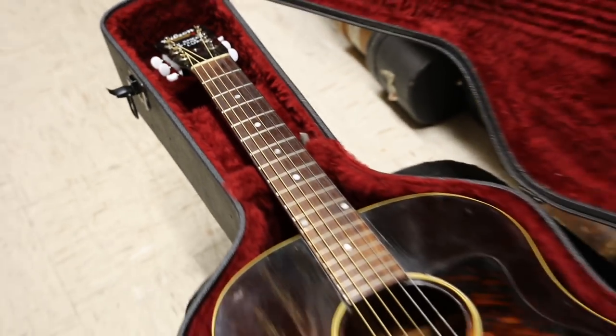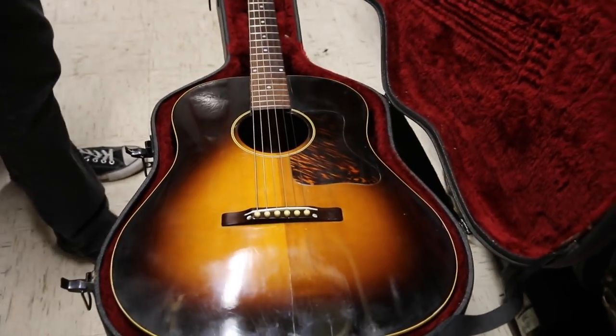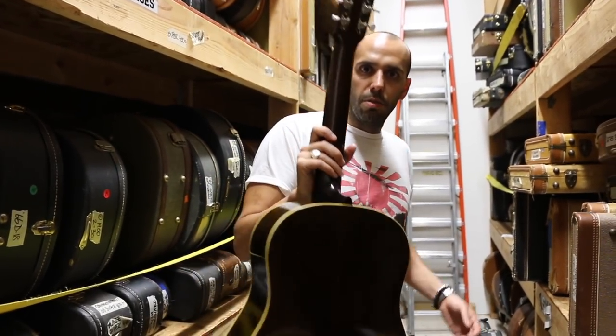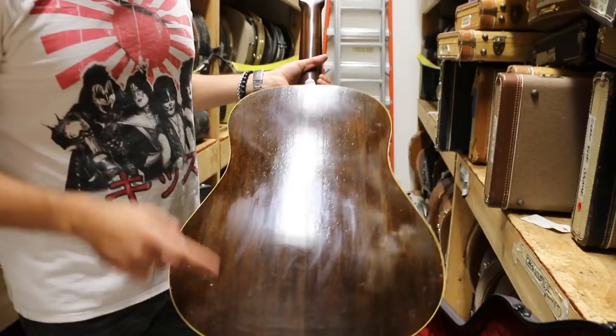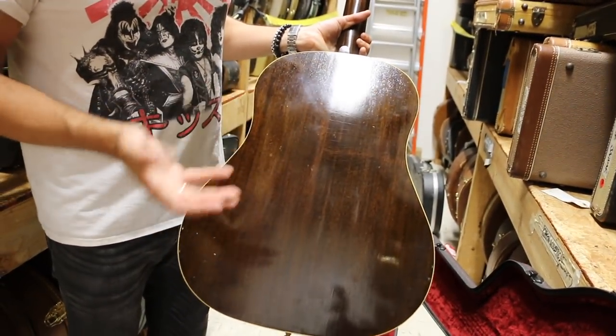So, the Roy Smeck Stage Deluxe, well, there's two Roy Smeck models. There's the Roy Smeck Stage Deluxe, which is this guy right here, the mahogany back and sides version. And then there's the Roy Smeck Radio Grande, which is similar, slightly different specs on the body, but it's a rosewood back and sides. Those are uber, uber rare. These are pretty rare as well.